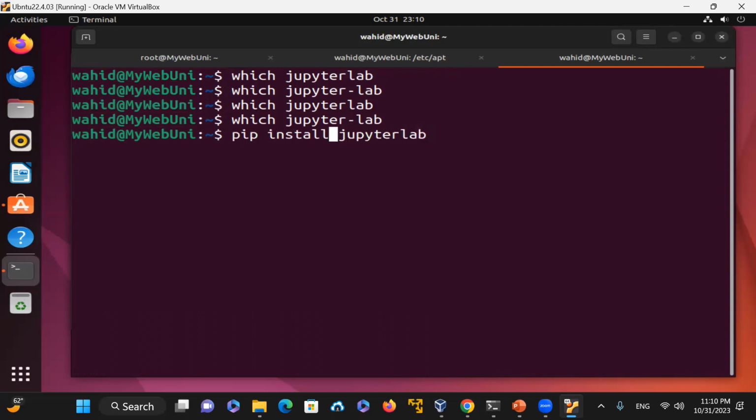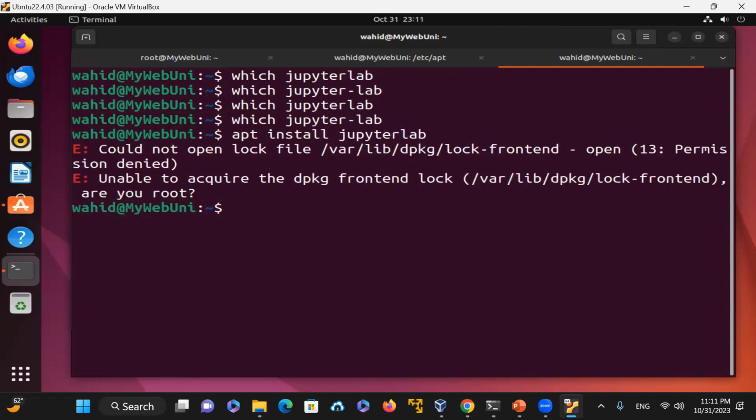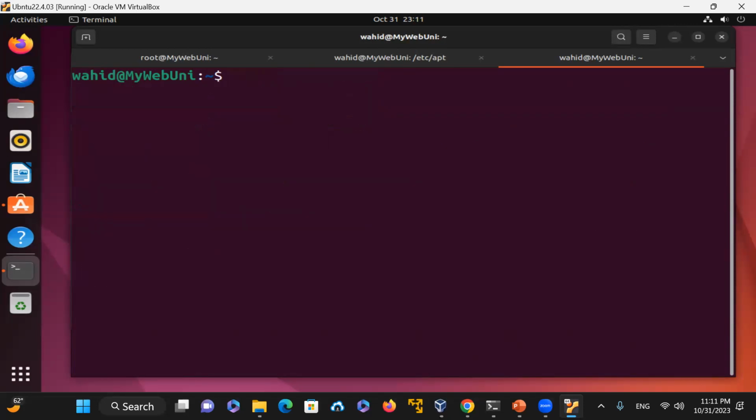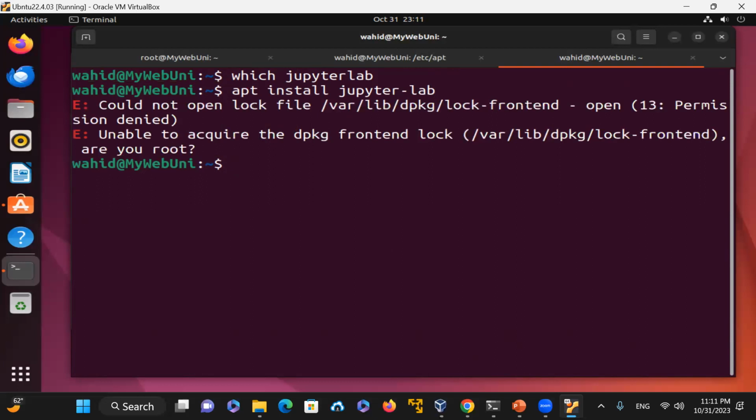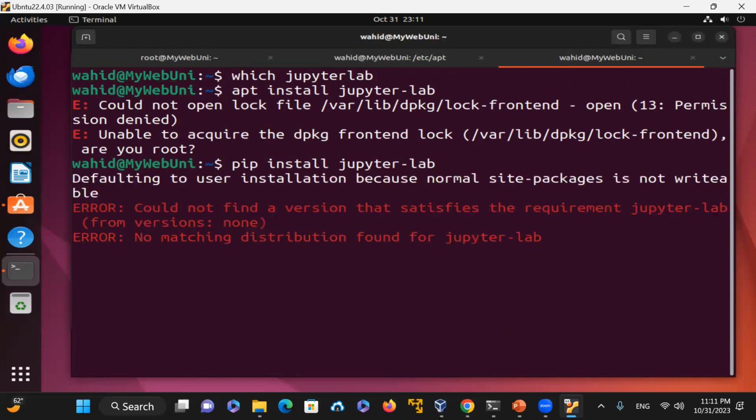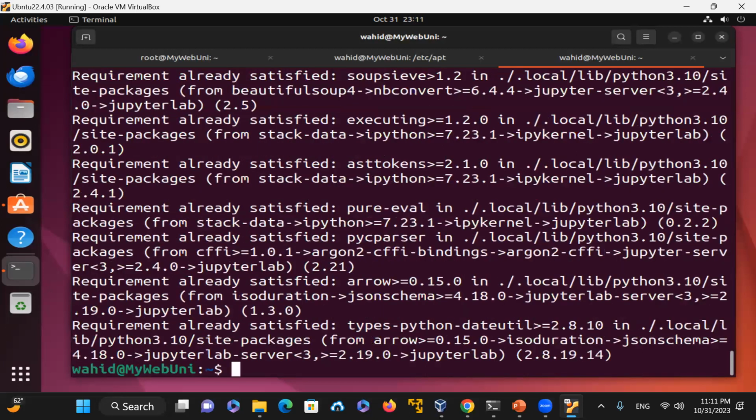Let me say pip install jupyter-lab. The name is a little bit confusing with the dash, so let me just look at it again one more time. Sorry. Pip install jupyter-lab says could not find a version, and then this one found jupyterlab without the dash. It found it.